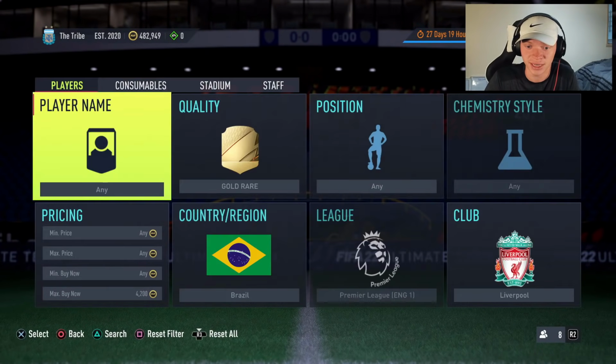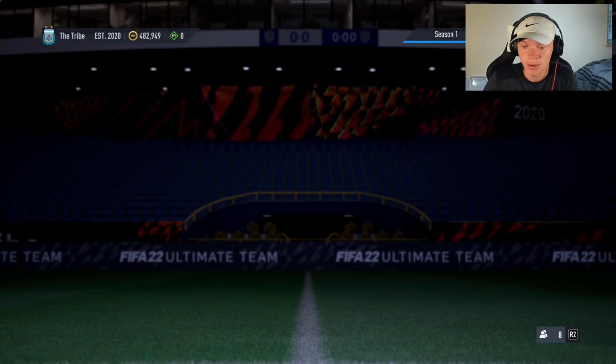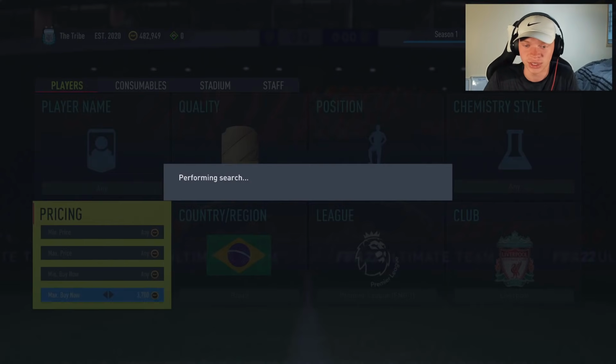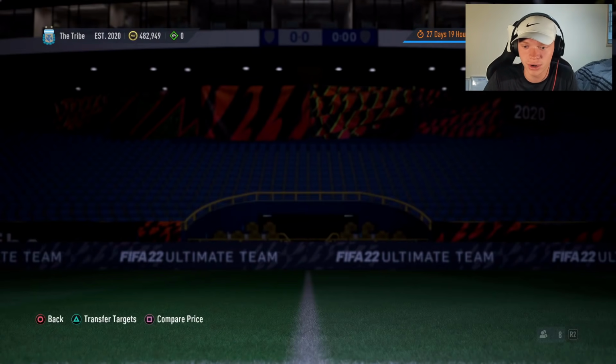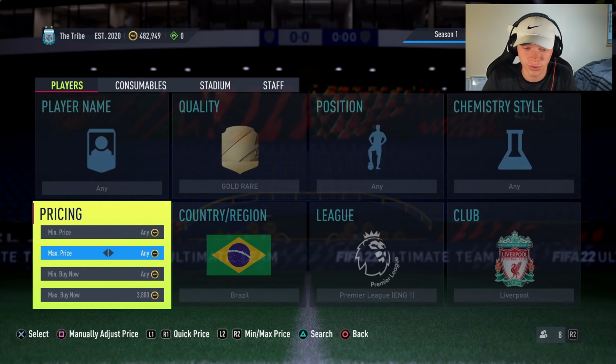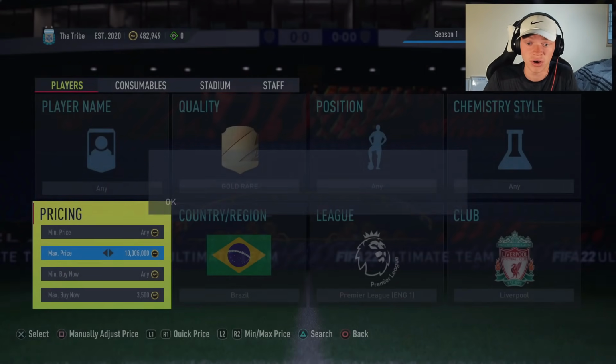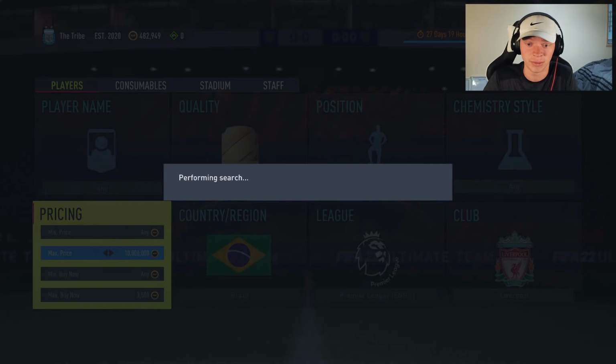So Firmino, if we take a look at his price, moving downward a bit as expected, but he is hanging out around, what is this, 3,700, 3,800? So you're going to sell this card for 3,800 coins. So you lose 190 on tax. So I would try to pick these cards up for 3,500 coins or less.